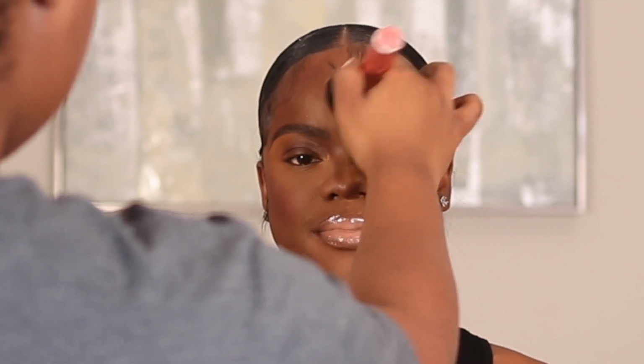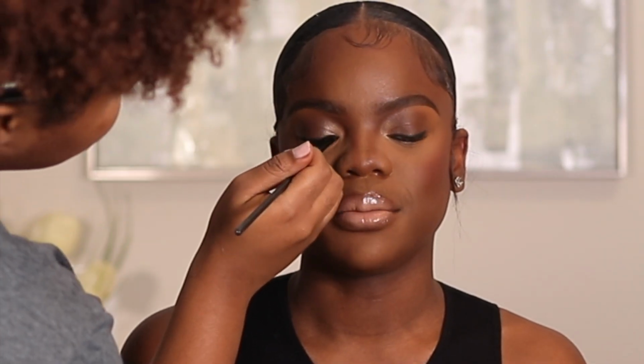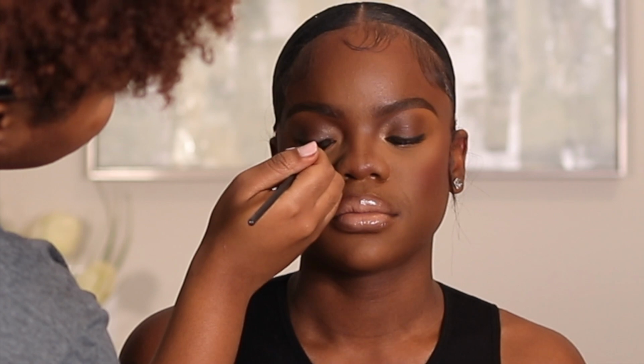Now I'm taking a gel liner. I use the Inglot gel liner. I went ahead and applied her lashes off camera and did her waterline off camera. This is the final look.